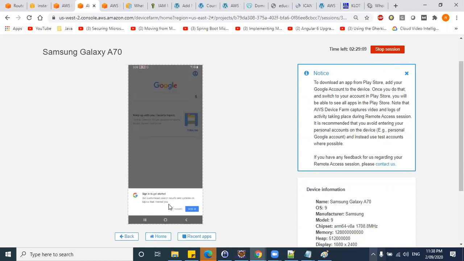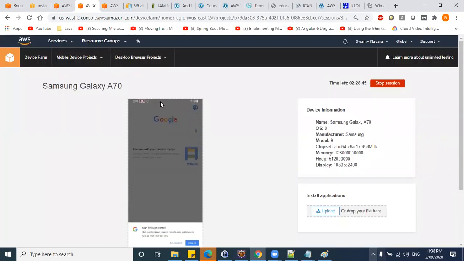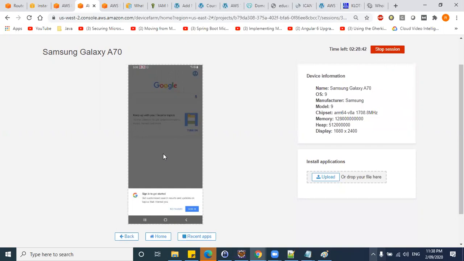This is to answer your question, Guru, about which is best, right? Whoever the lab, either Sauce Labs or BrowserStack or Experitest or Perfecto Mobile, these are the major vendors on AWS Device Farm. Now if you see here, we launched, and when I clicked on it, see the latency and the delay. The tester would be frustrated, right? If you ask the tester to test 10 test cases on this mobile with this latency, he will be frustrated. So whoever is giving the low latency, they are the best vendors. It all depends on the network as well.